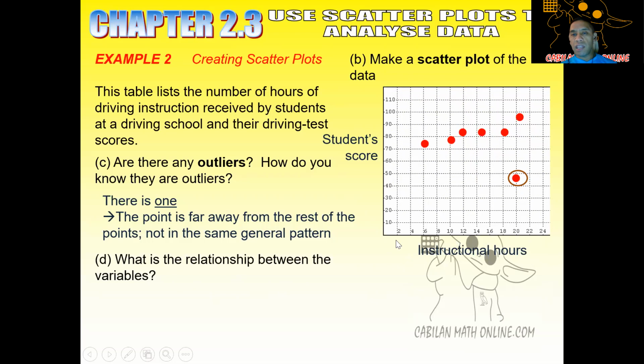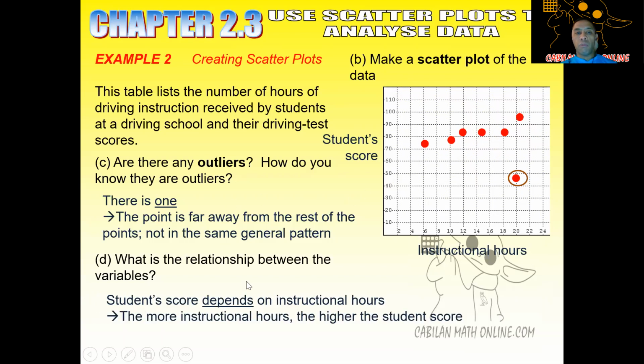So what you have to see here is as the instructional hours are going up, something happens to the student's score. In this case, as instructional hours are going up, you notice that the scores also go up.